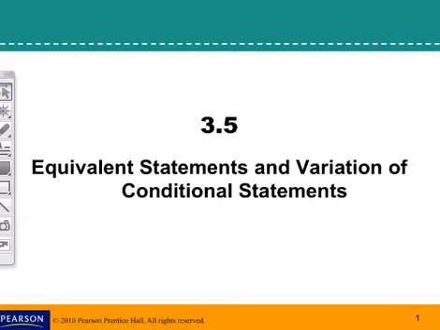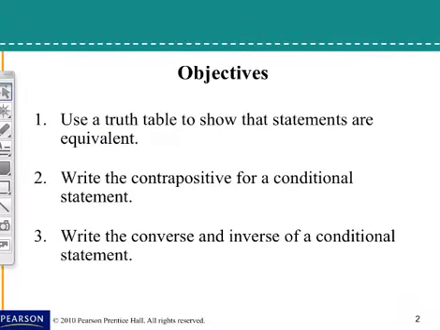Students, we want to take a little time and talk about equivalent statements and variations of conditional statements. Let's see what we're talking about. We want to use a truth table to show when two statements are equivalent. We also want to sort of prove that the contrapositive of a conditional statement is equivalent to the given statement. And then we want to talk about the converse and the inverse. So let's take a look at this.